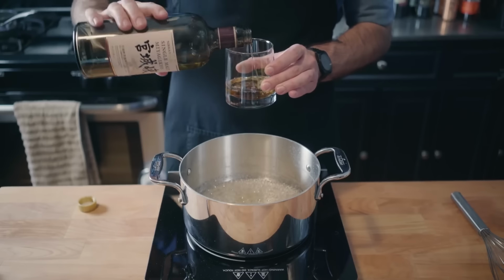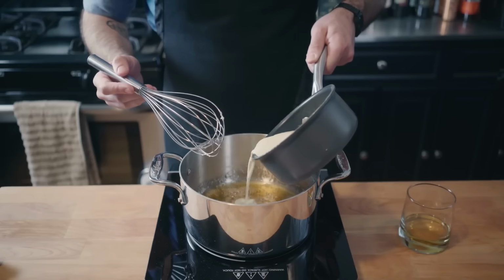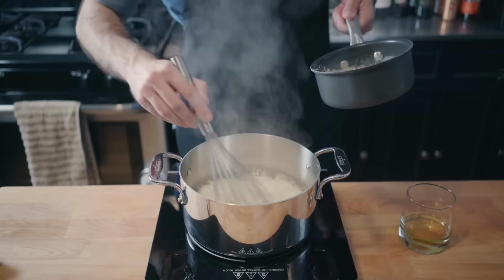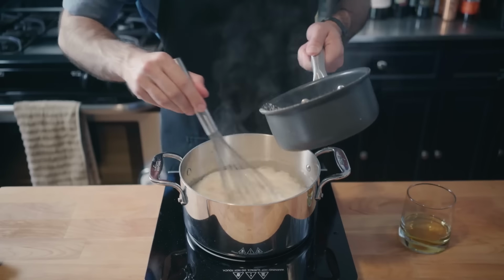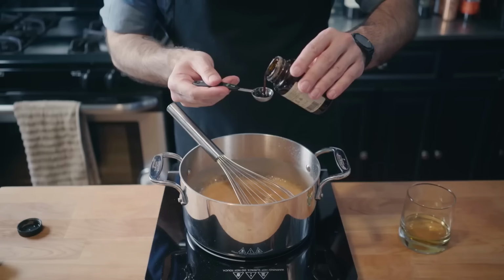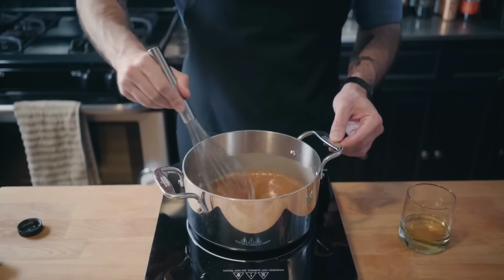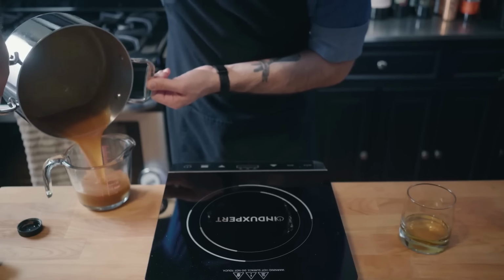Pour yourself a scotch for color reference, and bring the mixture to 350 degrees Fahrenheit before adding, a quarter cup at a time, 1 cup of heavy cream heated to almost boiling. Wait for the bubbling to subside before adding the rest of the cream, whisking over very low heat until well combined, and optionally flavoring with a half teaspoon of vanilla extract. This stuff might look pretty thin, but it's going to get nice and sticky and gooey as we set it aside to cool at room temperature.